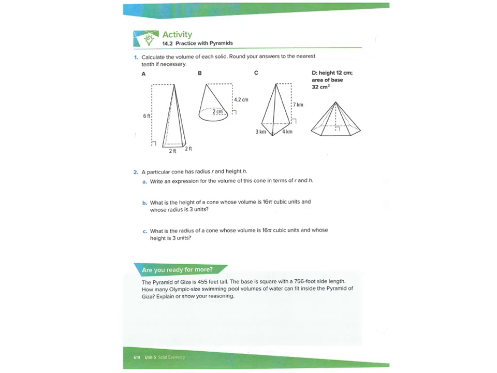So this page contains 4 pyramids or cones that use our new formula, volume equals 1/3 the area of the base times the height. So why don't you pause this video, take some time and try A, B, C, and D. Keep a note when you do D, they actually tell you the area of this entire base. They give you big B in the problem. It's actually the easiest of the 4 problems in that sense. Calculate then the volumes and then play this video to check your answers.